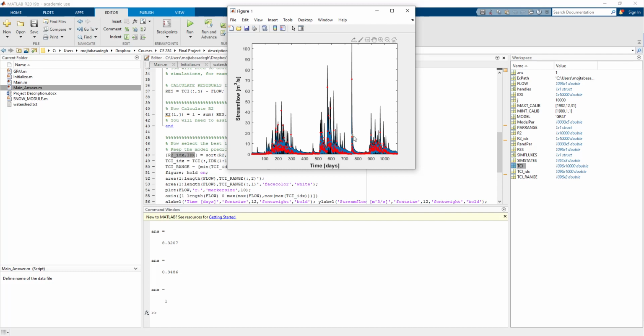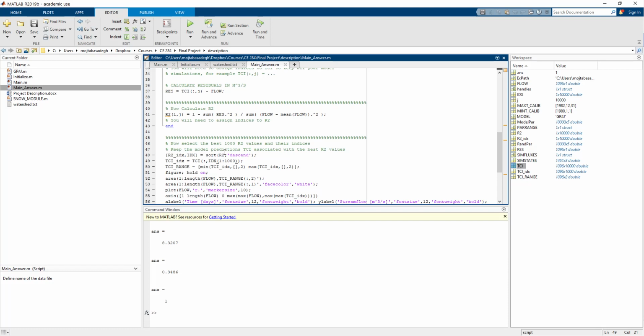Alright, so my run is done, but let me put this aside for now and I'll get back to this. So I will sort my R squared values in a descending order. It will tell me the R2 value and the index associated with that R squared. So I ran my model 10,000 times and I will select the first 1,000. The first 1,000 in this index X is basically the best 1,000 R squared values.